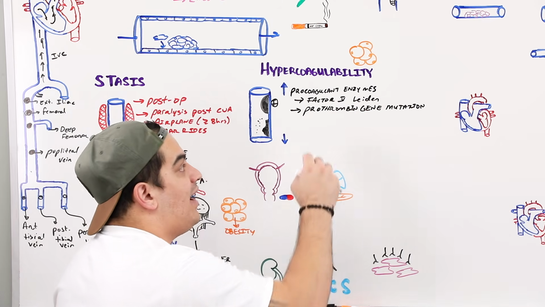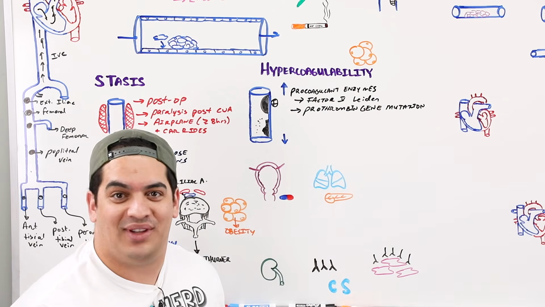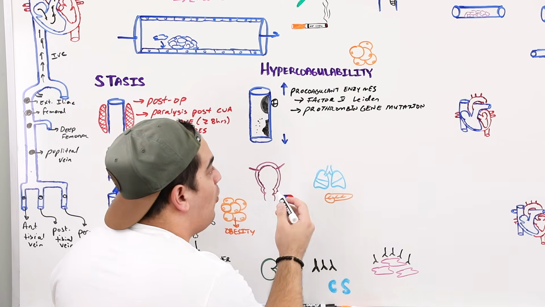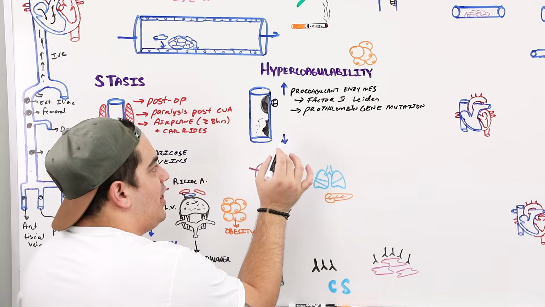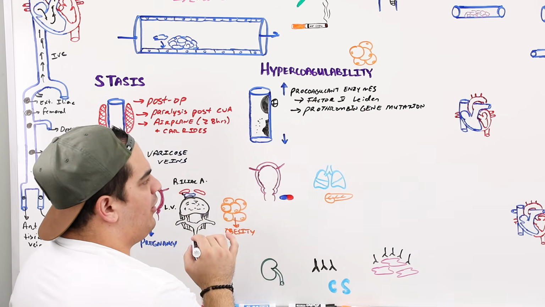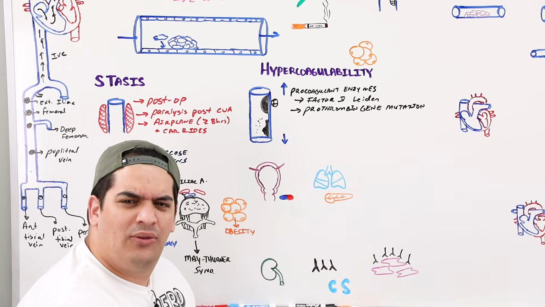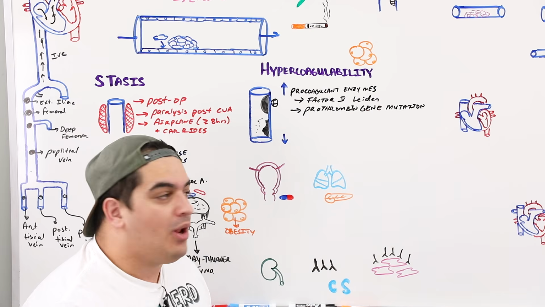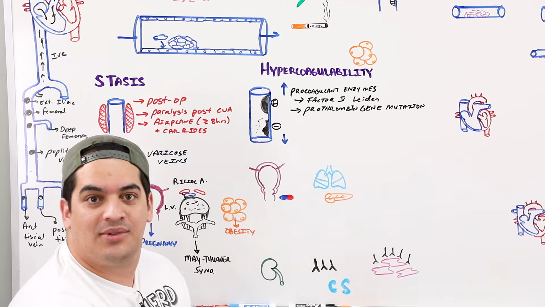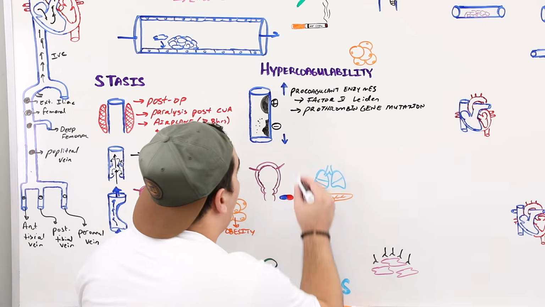So an increase in factor V via factor V Leiden, or an increase in thrombin via the prothrombin gene mutation. These are the two big ones for increase in procoagulant. But there are also particular enzymes that are supposed to break down the clots: protein C, protein S, antithrombin 3, beautiful enzymes that help us with this process. But what if we inhibit the anticoagulant enzymes? We decrease their ability to function, or we don't have enough of them. That would be a potential issue, right?